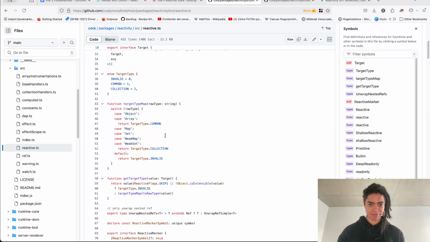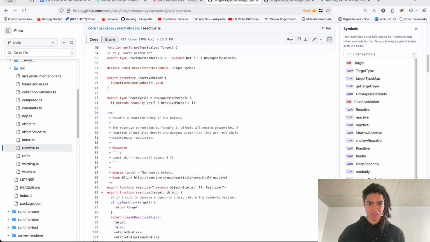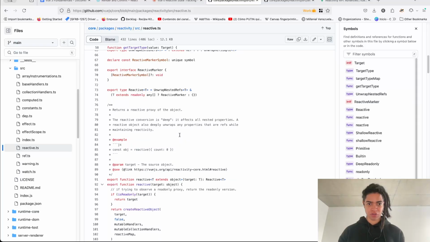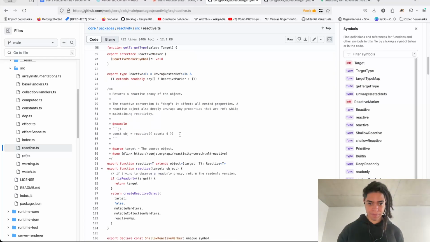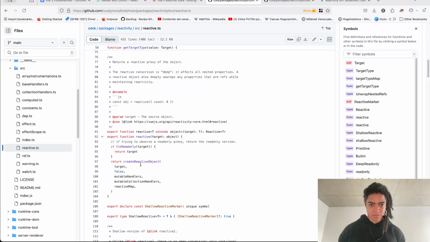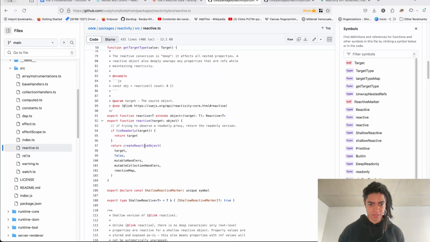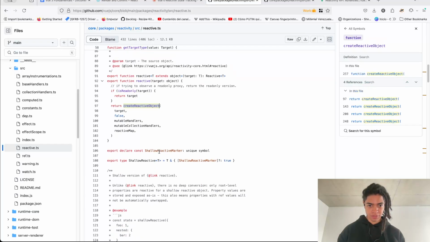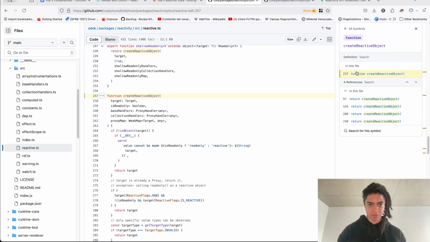Object, array, map, set, weak map, and set target type map, and then reactive returns a reactive proxy of an object. The reactive conversion is deep. It affects all nested properties. A reactive object is also deeply unwrapped. Create reactive objects, and as you can see here, let me take a look at the function.